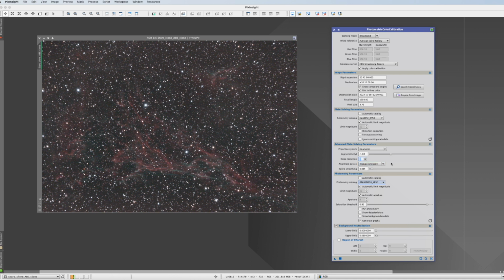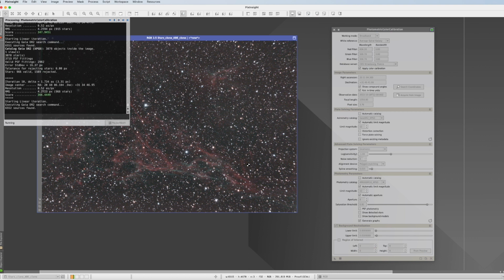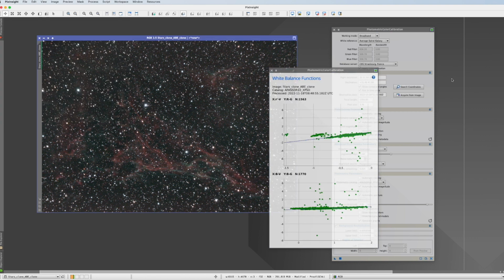But what I felt really helps most is you see this triangle similarity. And if you change this to polygon matching, this is more powerful. It needs more time, but it's much more powerful. And I will now let it run with the polygon matching on. Okay, and now it finally worked.